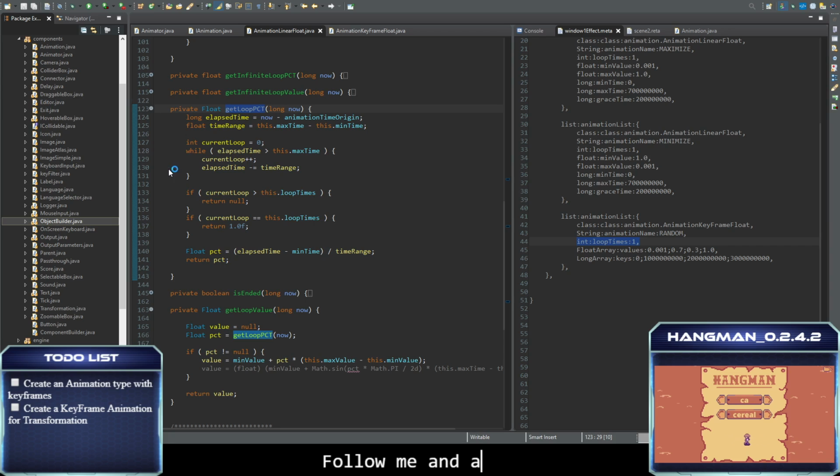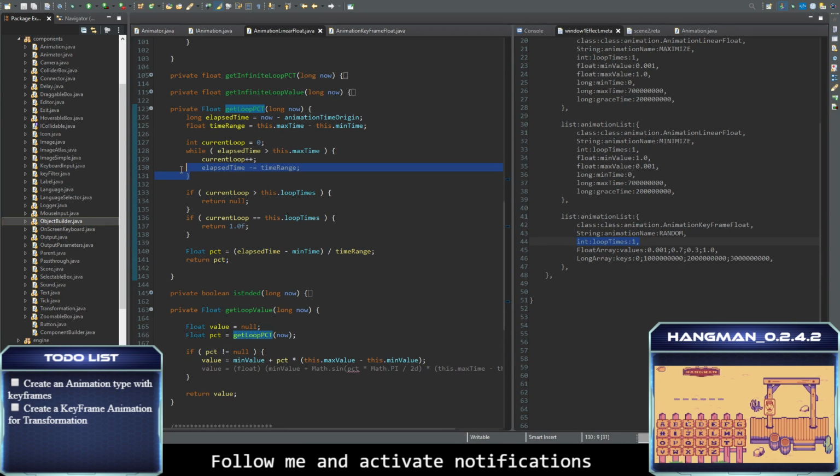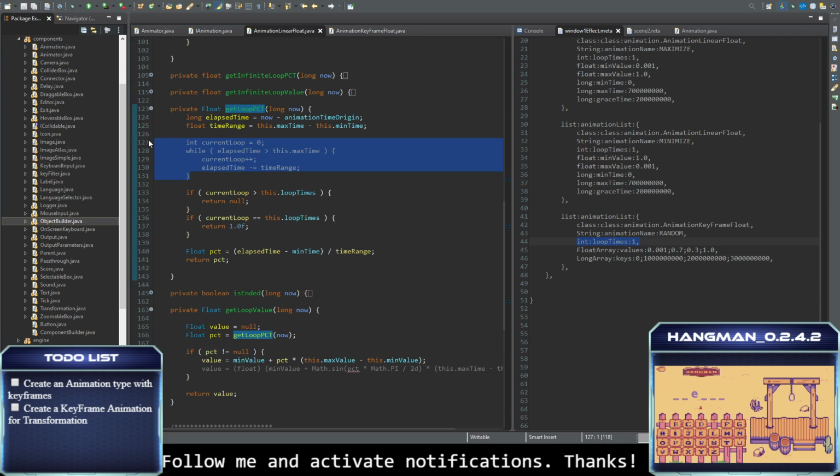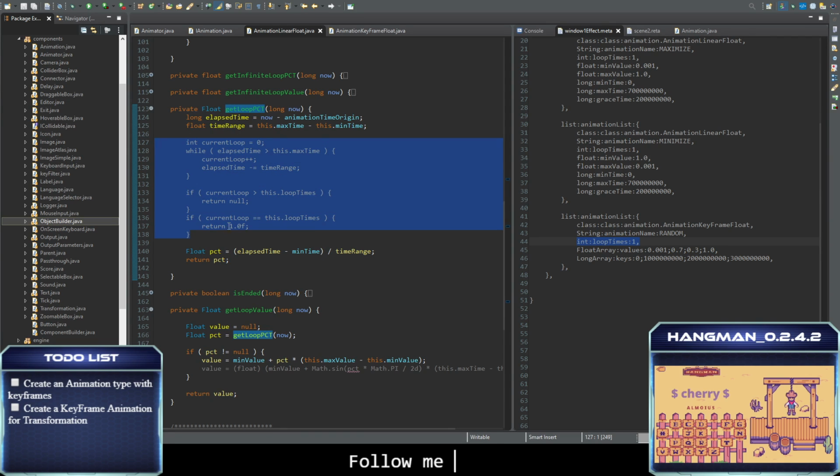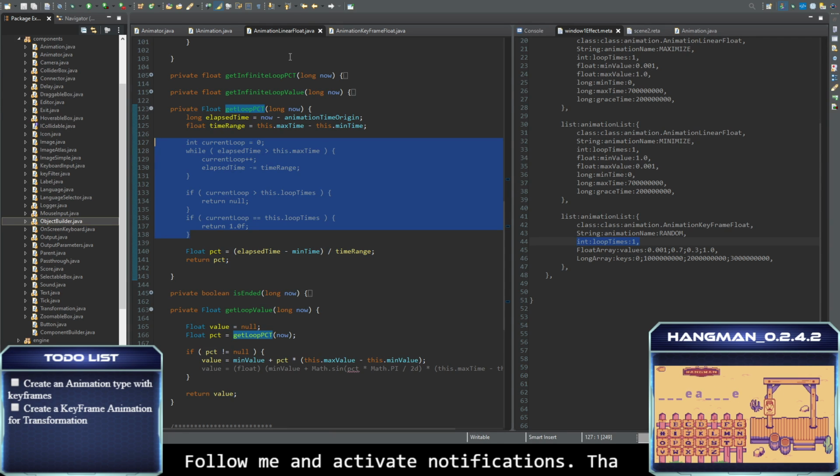Current loop is 0 if elapsed time is so. This is the code just to check. This is the code for the percentage, so this will return the percentage. This is more or less the code that we need.